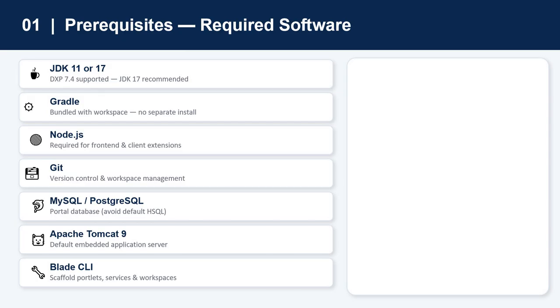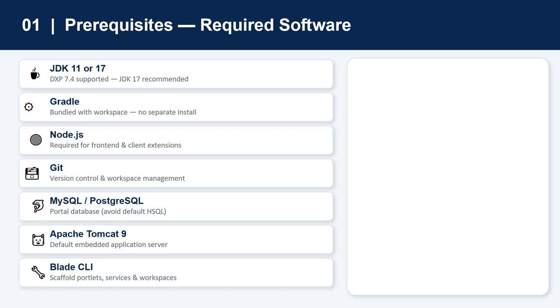This is very straightforward and not as complex as older versions. When we used to create any portlet, we used to configure Maven or Ant. There were lots of steps, but this is very straightforward.